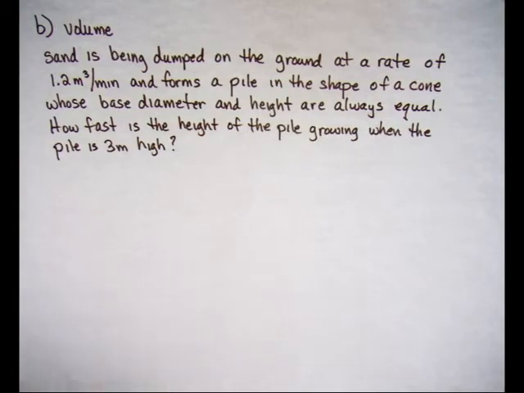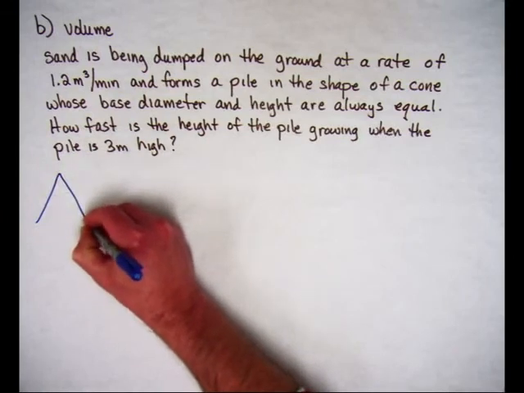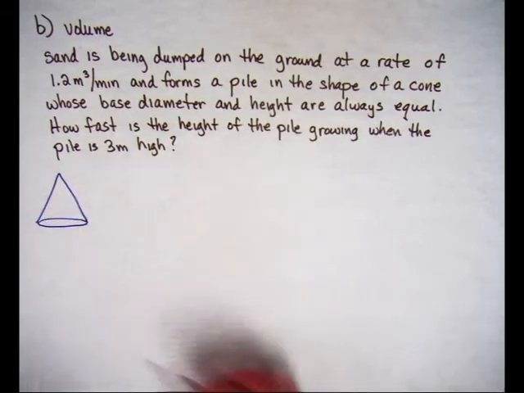I'm going to do one more example of a related rate problem. This time it's from the category on volume, and I've selected a question involving a cone because of the replacement of a variable that needs to occur. So what we have here is sand being dumped onto the ground at a rate of 1.2 meters cubed per minute. And the sand is forming a cone. So what's happening is the sand is being dumped on the ground, and it's falling into the shape of a cone.